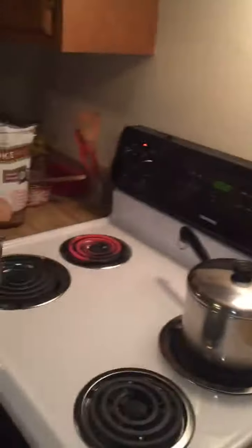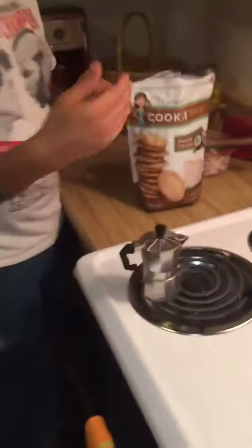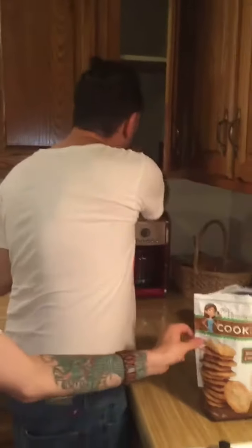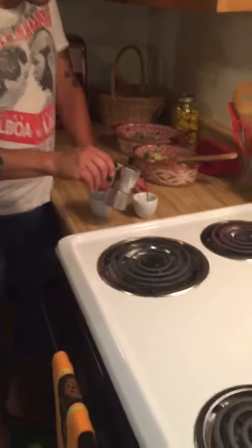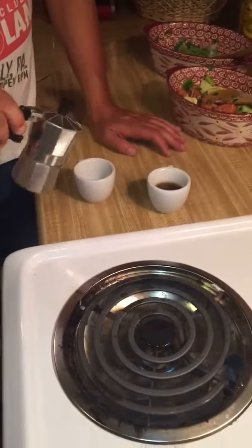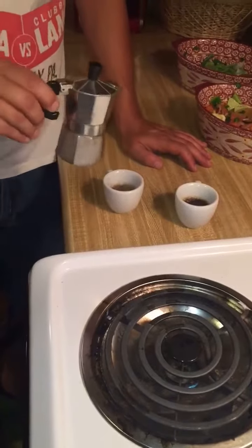The coffee's ready. You can smell, see that steam coming up? That is the coffee aroma. That's how we finish dinner in Italy. We have an espresso to digest. And I have little demi-tasse cups. When you finish eating in Italy, you have an espresso, just a little bit, and it helps you digest your big meal. Right, Andrea? Is that why we have coffee?